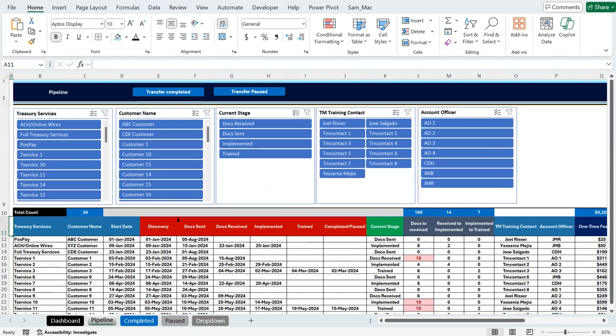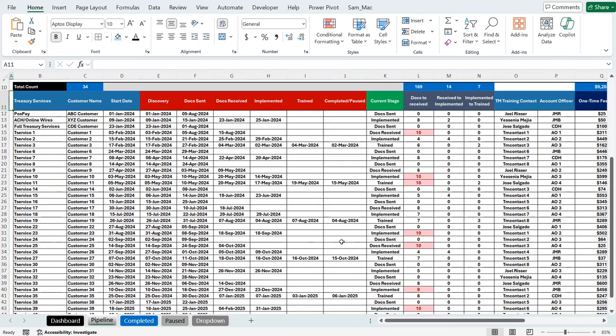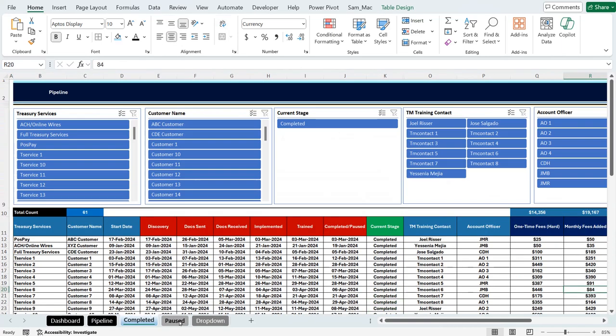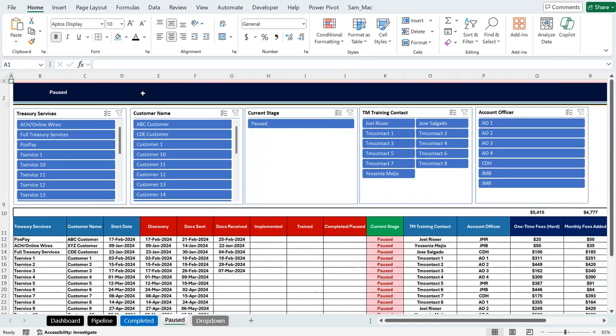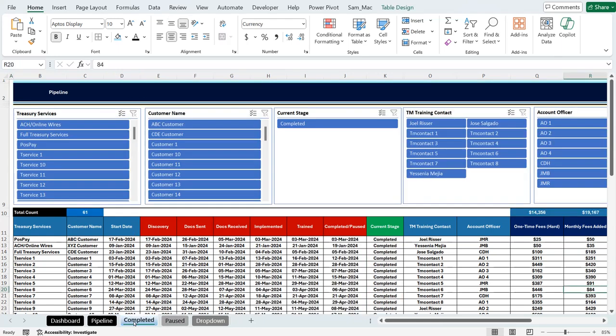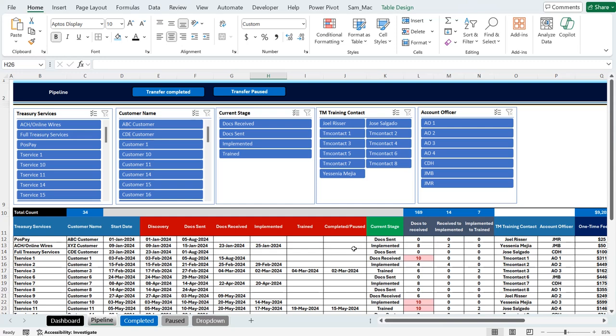Now, one more thing that you mentioned is that you'd like to move the completed and the paused ones into the respective sheets. They look the same, but the colors on top will give you the perspective. In order to move this, let's say right now it's trained. Even though it says trained, since it's mock-up data, the completed data is there. Now you go ahead and complete it, and you can see that it automatically got updated.